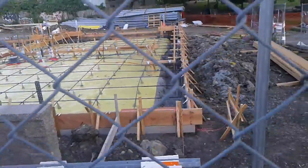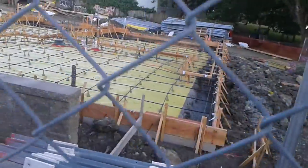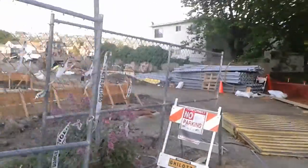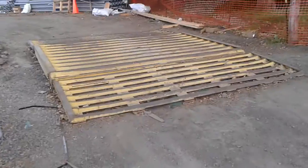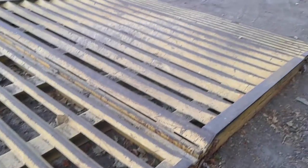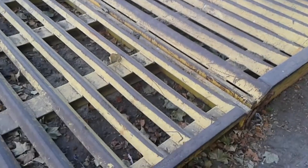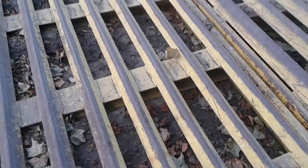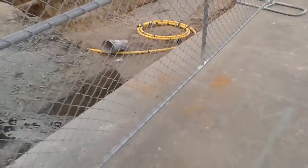So pretty neat. I don't know, there could be some drain pipes. So this is pretty cool. This is pretty interesting right here because it's actually over the sewer. So they put this here to protect from crushing the pipe or something. Pretty interesting. It's really heavy duty metal.